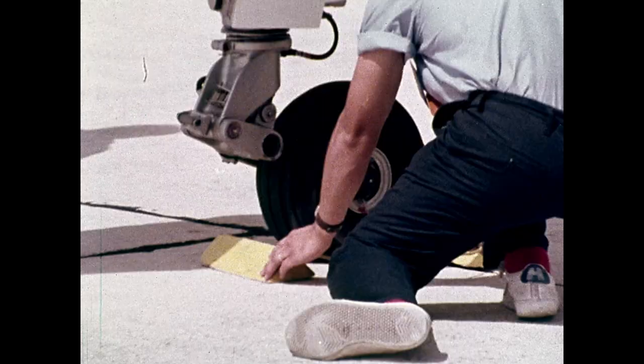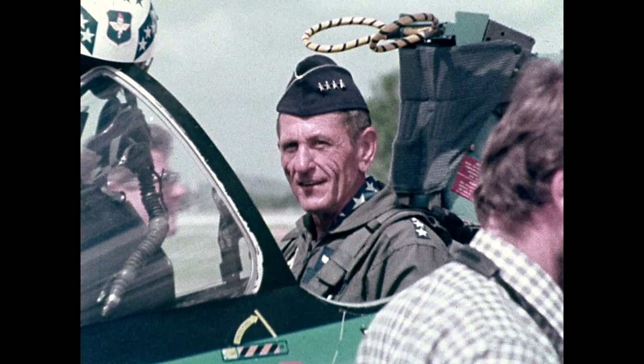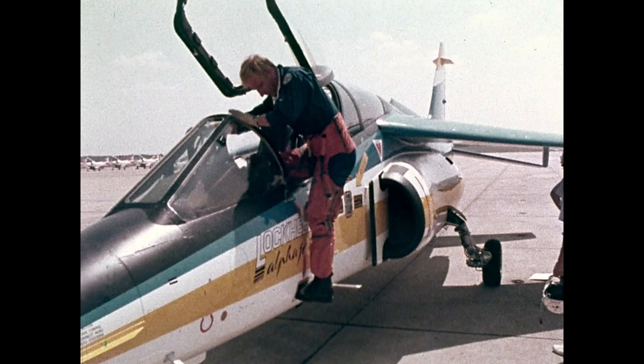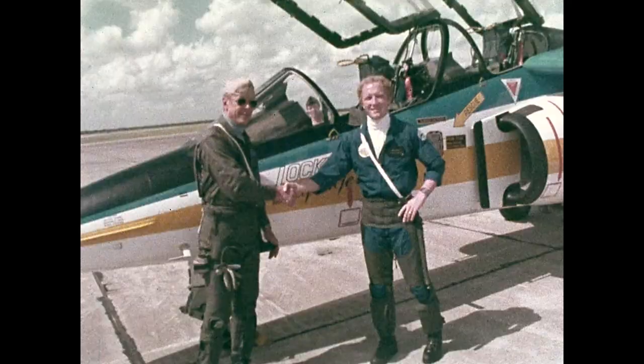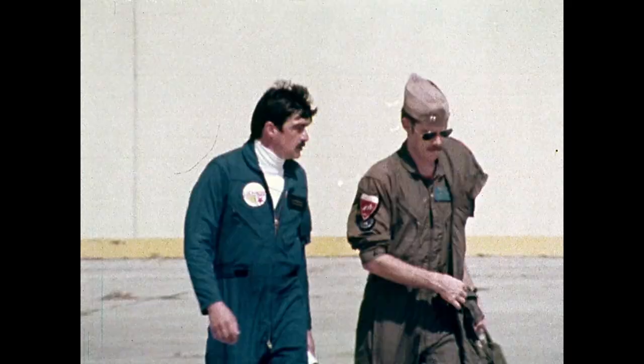During the three-week demonstration tour, the Alpha Jet was flown day in and day out by a total of 67 guest pilots, ranging from Navy, Marine, and Air Force combat veterans to government officials and recent training command graduates. The pilots were requested to make a detailed written evaluation of the aircraft's capabilities. The results of the evaluation were not entirely unexpected. The collective response was enthusiastic approval of the Alpha Jet for the Navy's flight training requirements.